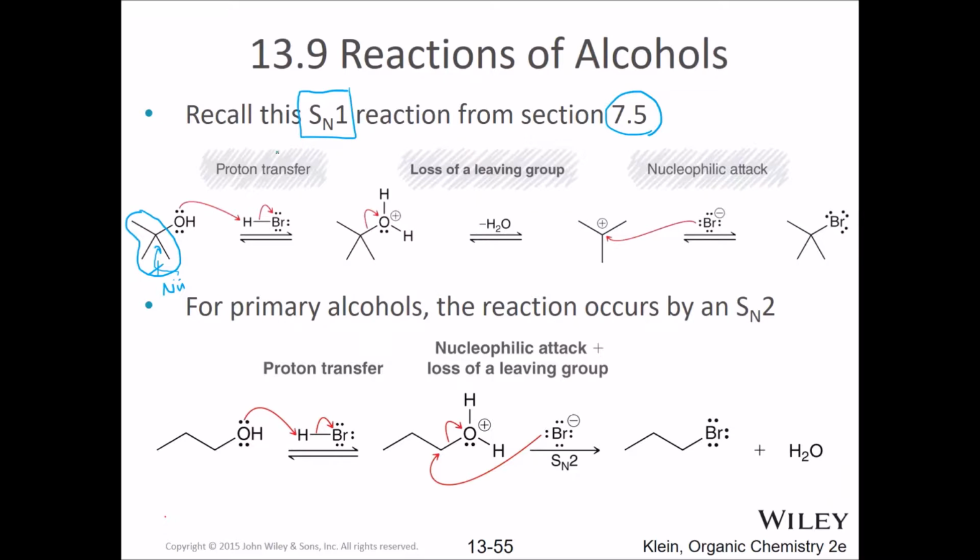So what we'll do instead for this reaction, which again we got in section 7.5, what was it called? Halogenation, I guess, right? I think we simply called it SN1, a substitution reaction. So what we have is a leaving group here. It's not a very good leaving group though, and it's a common theme in this section, is we're going to make it a good leaving group by protonating it, right?